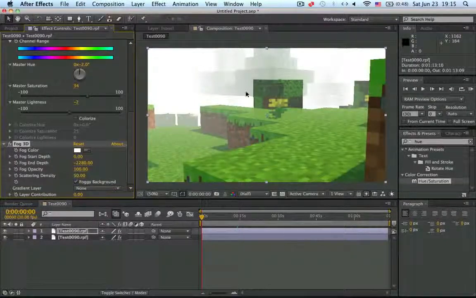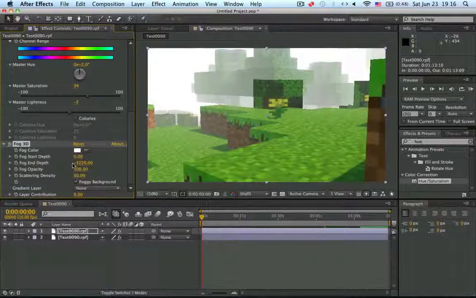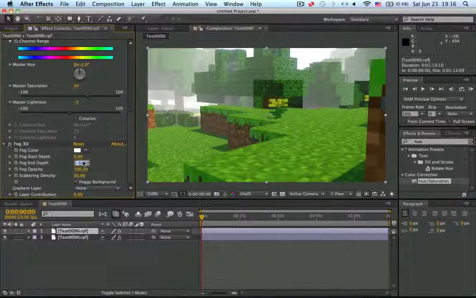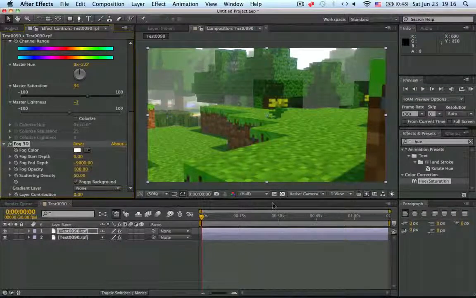The cool thing is that with this 3D RPF format, it does this all automatically. Wow, it's pretty cool. So let's decrease it because it's negative. Yeah, my computer is lagging because of the recording. Let's just change it to like -9,000 or something. Okay, that looks good. I guess it's okay.